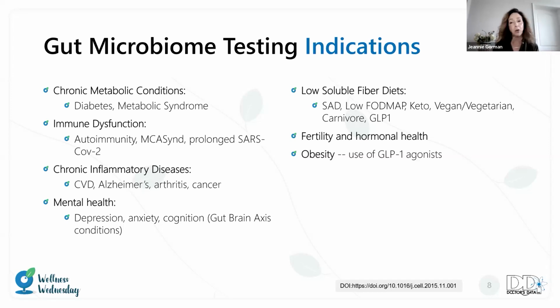Also, fertility and hormonal health patients, of course, are perfect candidates for gut testing in terms of all that goes on within the microbiome and the crossover into fertility. And of course, obesity patients, who are now becoming more and more a population who use these GLP-1 drugs, and the influence of the microbiome on these GLP-1 receptors.